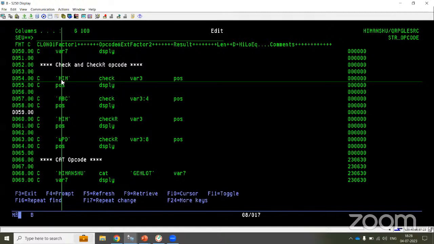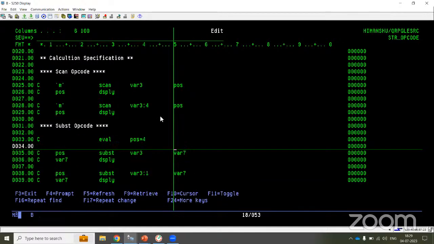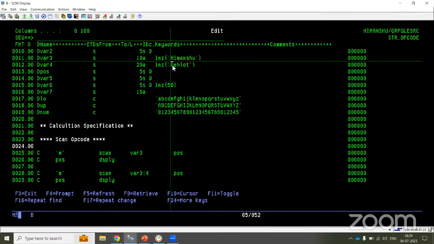Till then it will not find a mismatch from HIM. Then it will put the position of that mismatch in the position variable and display it here. Like in this variable 3, I am searching for HIM. So it will get H here, but it will return the position of I here, because there I have mentioned the capital I, and here is the small i. So it is case sensitive. So it will take the position of I here and store it in the position variable.